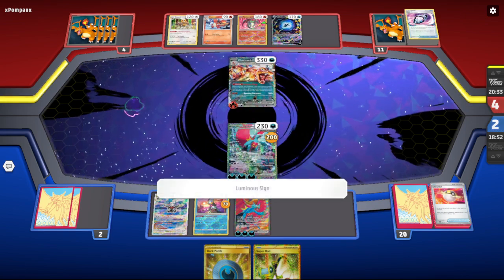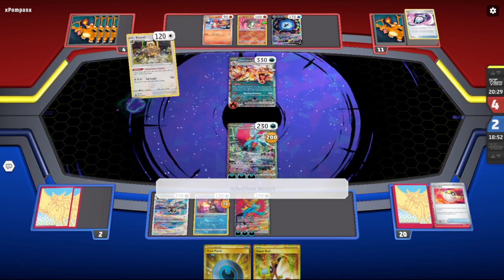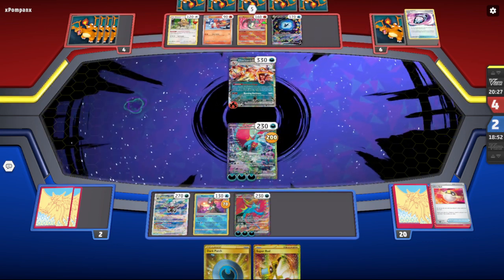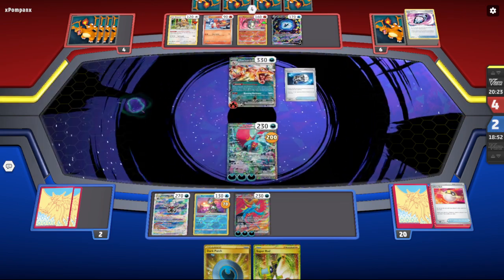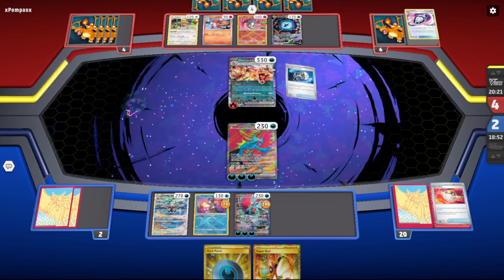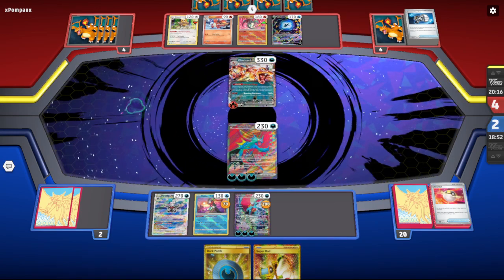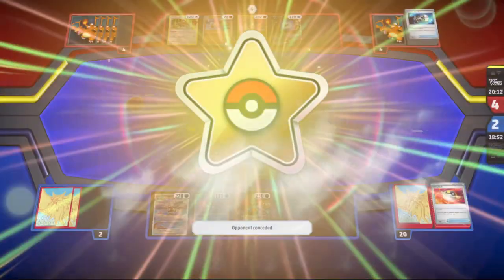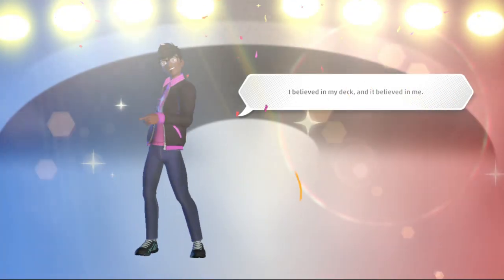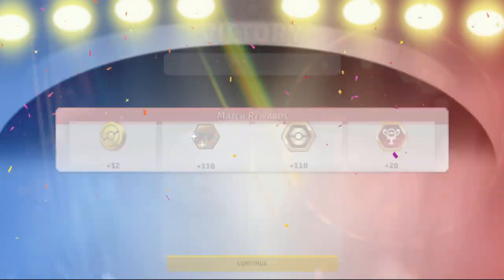Lumineon. Uh-oh, have they played a Supporter? Oh, they did. Iono. Oh, fuck. Well, I'm stupid. He has the draw five. Counter Catcher? You dickhead. Oh, that's a problem. Wait. Oh, thank God. No, that actually would have been a problem. We would have had to go into sudden death.